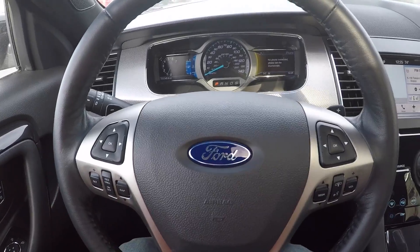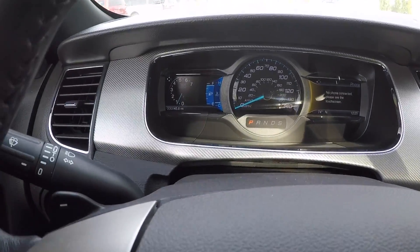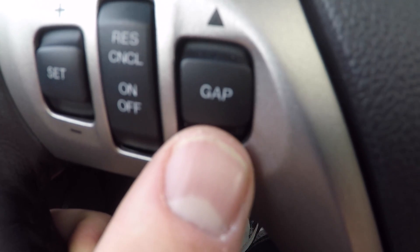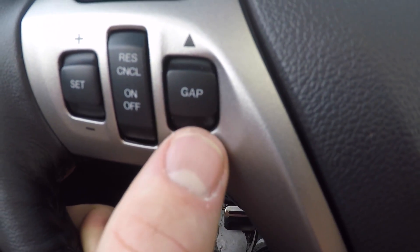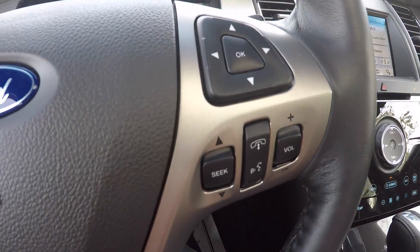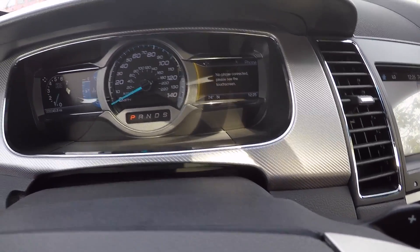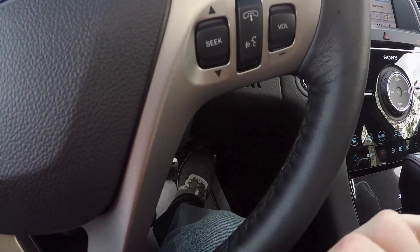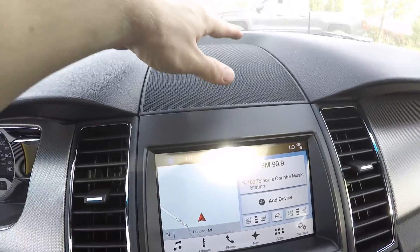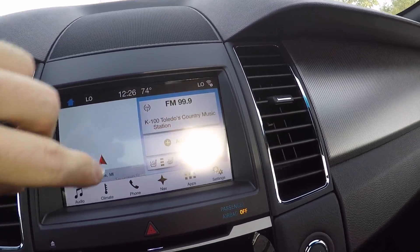The steering wheel has a nice leather wrap. There is a little bit of bulge right here at the 10 and 2 position, which is nice — really good quality steering wheel. You have your controls for the left side of the screen right over here. You have your cruise control settings as well as adaptive cruise control, so you can control how close or how far away you follow the vehicle in front of you — that's really cool. On this side you have the controls for the radio or your Bluetooth settings, with your presets, scan, and volume.